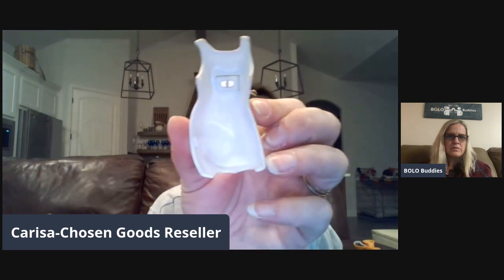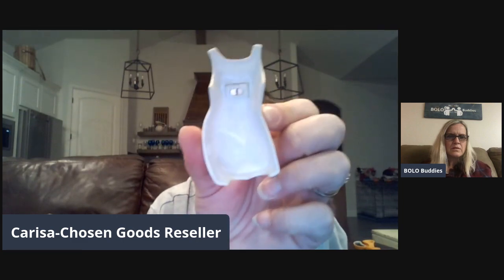This is interesting. It's a clip-on, but I can't tell if it's a magnet. It's a 1999 Mattel dress. You see that? On the back, it has this metal thing. Is that a magnet? You think it makes the doll do something? At first I thought it was missing the other side, but now that I see that magnet, it looks like it clips on. I'm not familiar with that one. Kind of cute.